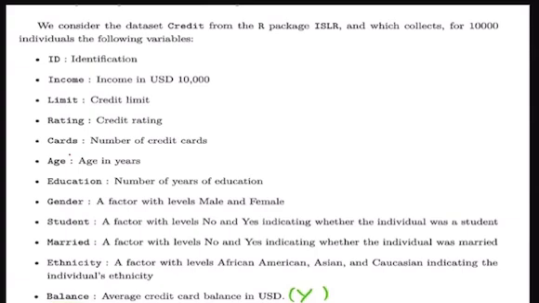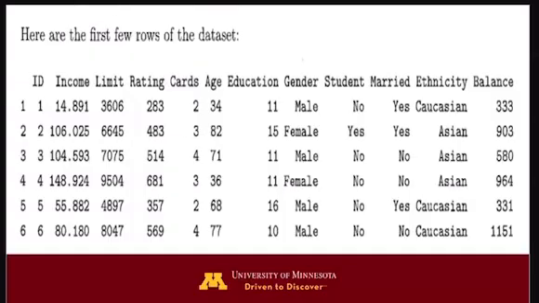But let me tell you this, whenever I give you an assignment or exam, I'm actually going to tell you what your response variable is. I remember in the ongoing assignment, I gave you the Rate My Professor data set. Of course, I said the response variable is quality. Here the response variable is balance, which is the average credit card balance in United States dollars. Now this is the first six rows of the data frame.